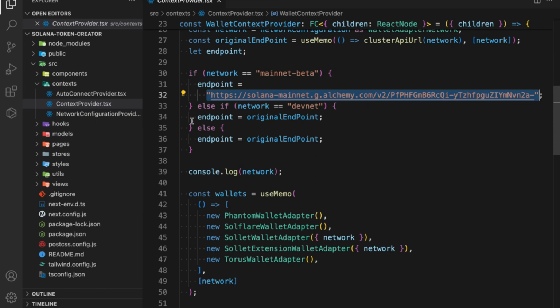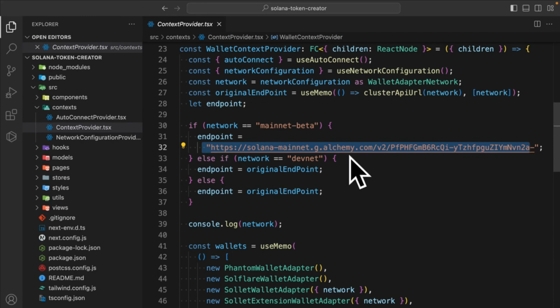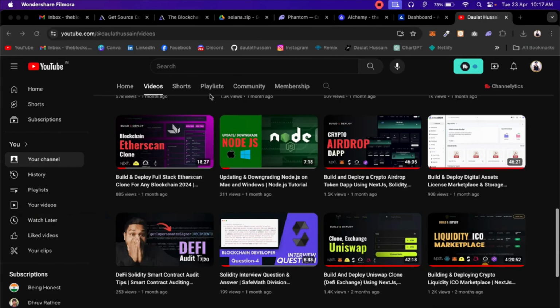First, I would suggest you simply run with this. If it works, it's fine, but in future it will not work because I'm going to delete it and you have to create your own. This is the one I provided you in the final code, but in case it doesn't work in future, and you want to get your own RPC endpoint from Alchemy, come back here.